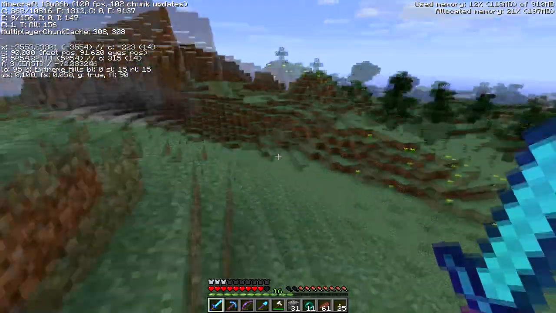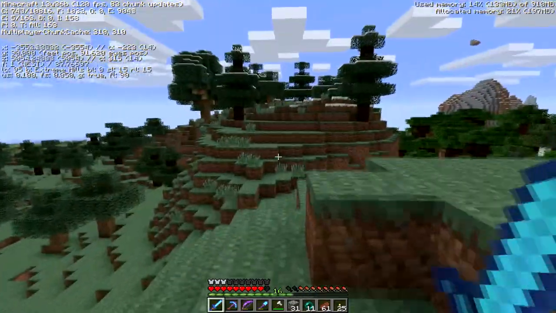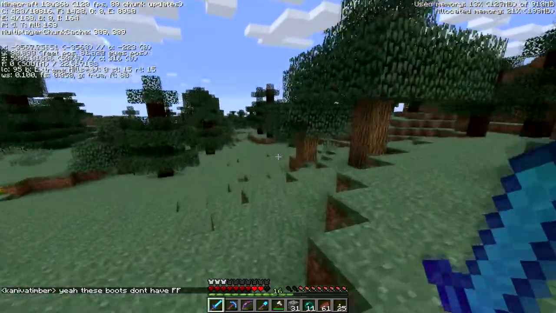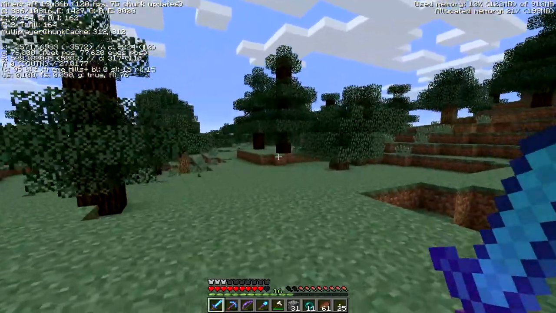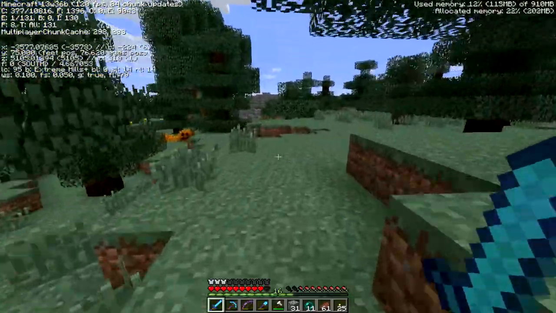But one thing I haven't found yet is a newly generated jungle. The jungles now can naturally spawn melons, which for me, I play a lot of UHC.